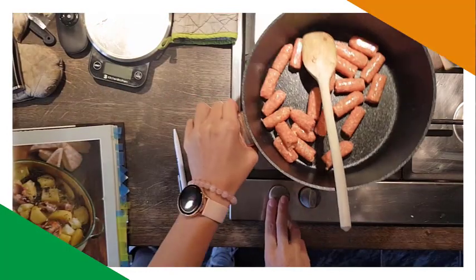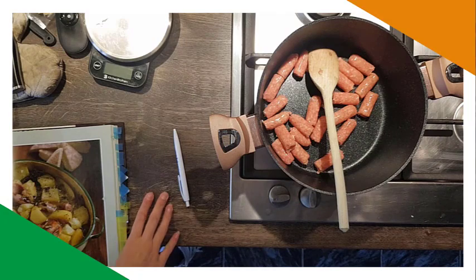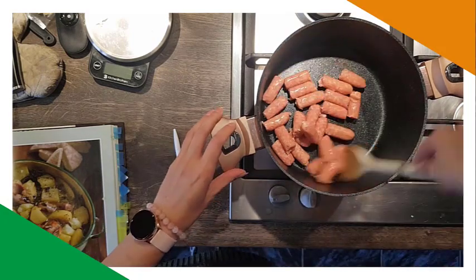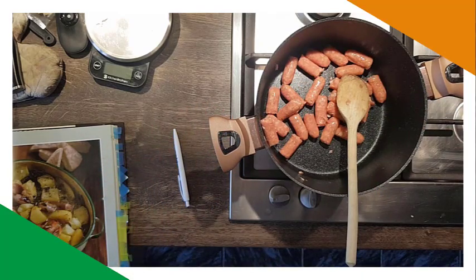Heat a skillet over medium heat, add the sausage and cook. So I've got a pan full of sausage, because this is a bit tricky. Those need to cook for 15 minutes until evenly brown. That doesn't need 15 minutes, right? I'm so sorry. I'm questioning every bit of this recipe so far.